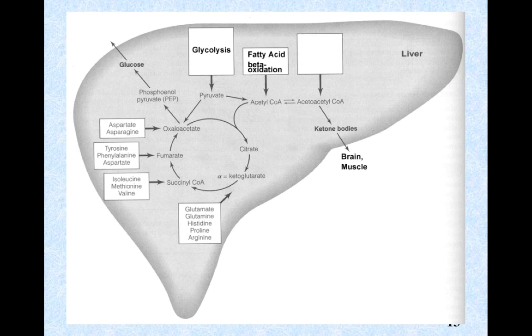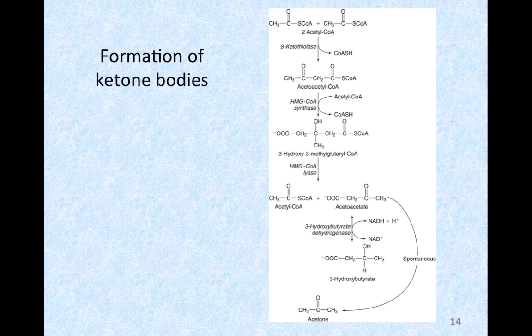Okay? So the liver is providing the brain with some glucose, but as the glucose is becoming limited because, let's say, gluconeogenesis is limiting, and let's say glycogen is depleted, well, the brain needs ketones, and it relies on the liver to provide those. So under normal conditions, the brain relies exclusively on glucose. But during starvation or long fasts or limited carbohydrates, the brain can actually switch to approximately half of its energy derived from ketones rather than glucose. So it's a significant change. Okay, so let's look at this in a little bit more detail here.